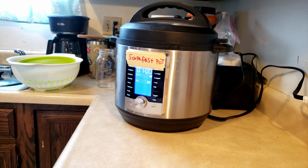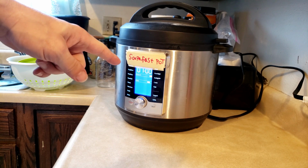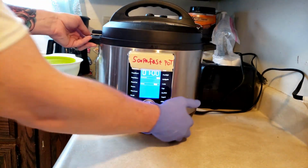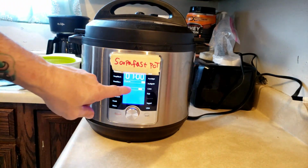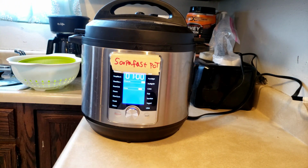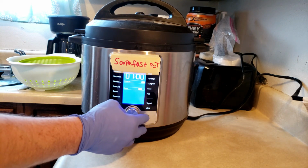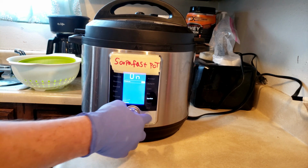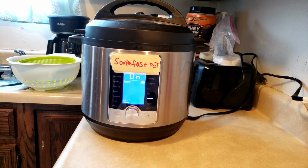Super fast pot, and I'm not using a pressure cooker or a pressure canner or anything like that. What we're gonna do is put it on the sterilized setting, hot on high, for 1 hour, because it only gets to about 12 psi in here as far as I understand. So let's just get it started, and now it'll preheat. Once it's done preheating, it'll pressurize. Once it's done pressurizing, it'll start the timer of 1 hour. And we'll be back about the time it's done.